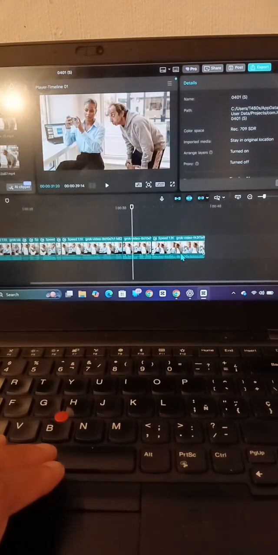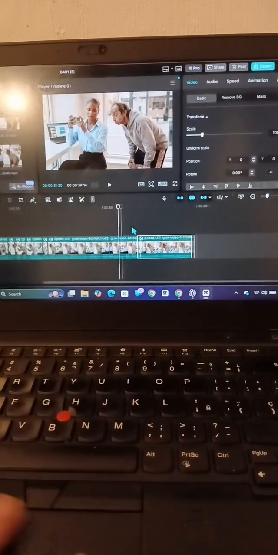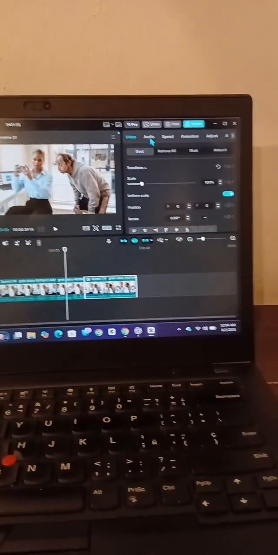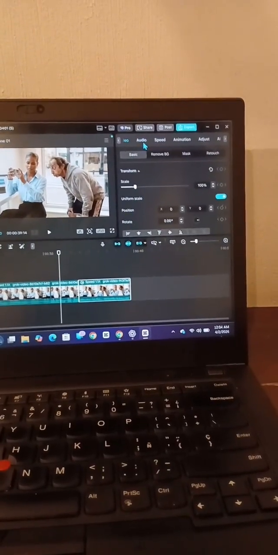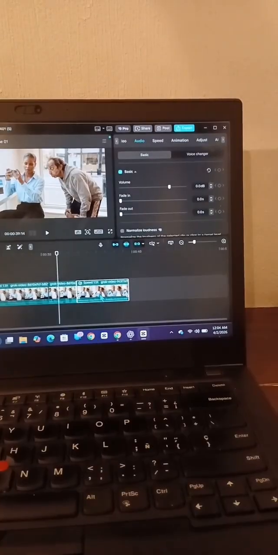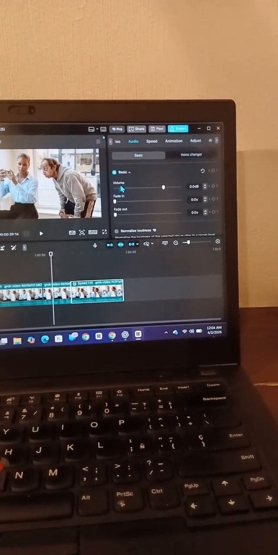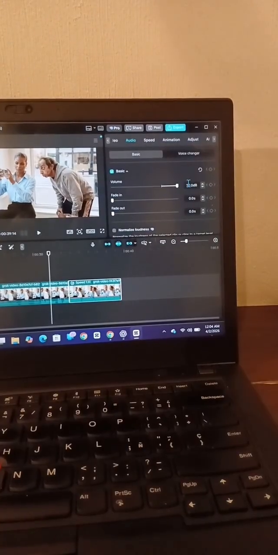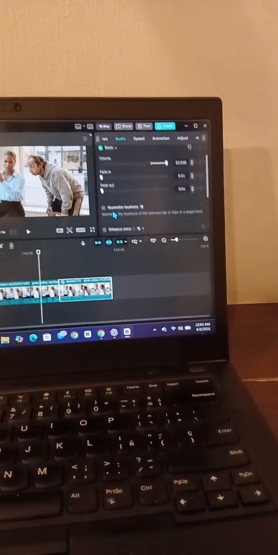So what you guys can do, if it's low, you just turn the volume up. Right here where it says audio, and you can do this on the phone as well. Click on audio. You click on whatever frame that you want, and then you click on audio, volume. I usually turn it all the way up. You can have it fade in or fade out if you want as well.